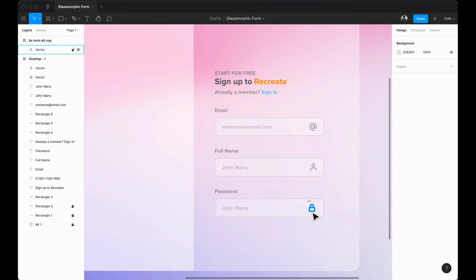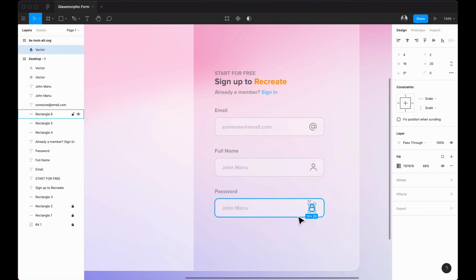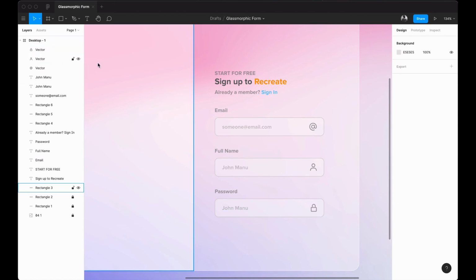and I'll click on it and I'll make sure it's 20 pixels from the right side of the containing rectangle. So I'll drag that one also inside the desktop, and I'll delete the container.